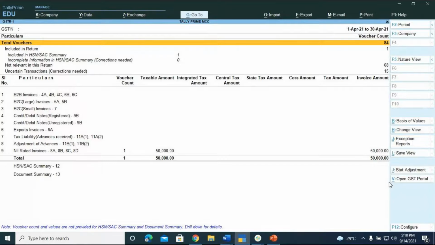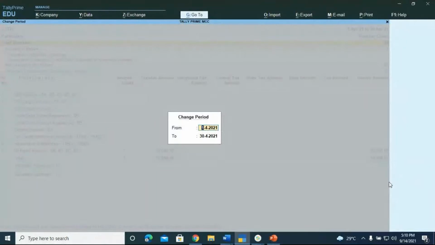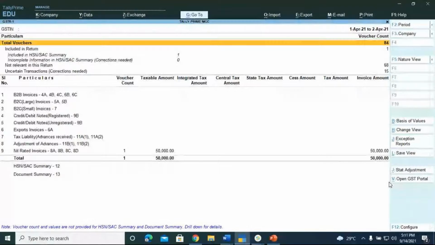You get the details. Now here, what you have to do is press Alt F2. Alt F2 is used to change the current period. You can remove this month record, that's from 1st of April to 30th April, by pressing spacebar, enter, spacebar, enter, so that the complete date is not gone, because it will show you a specific month.